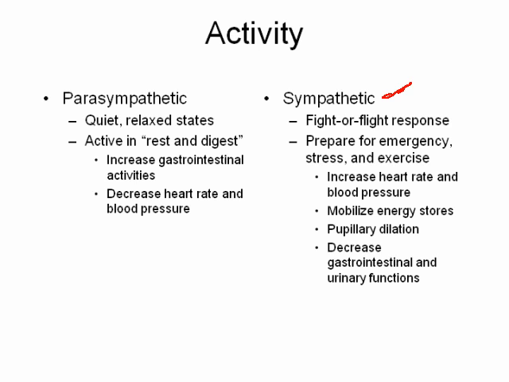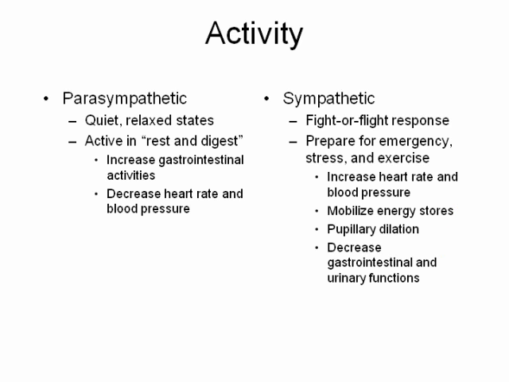Sympathetic nervous system we refer to as the fight or flight response. It's basically, as I said, not so much restricted to mortal combat, but it's for emergency, stressful, and exercise situations. So whenever the body is removed from a restful state, the sympathetic nervous system becomes active. It increases heart rate and blood pressure, mobilizes energy stores. In order for other body tissues, or for that matter, even for the heart to become more active, you're going to need to have more energy available. Causes dilation of our pupils, and decreases gastrointestinal and urinary function.